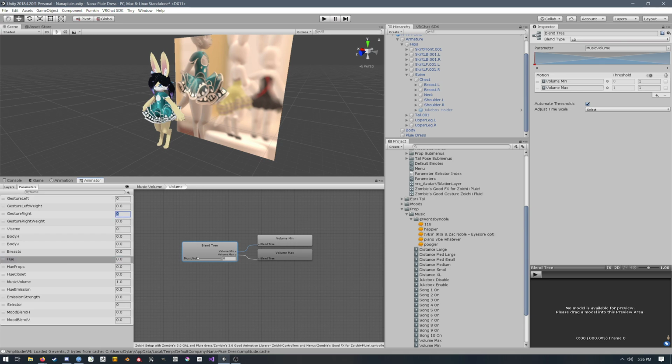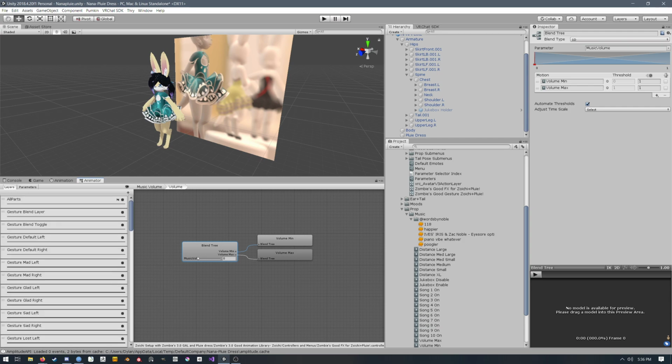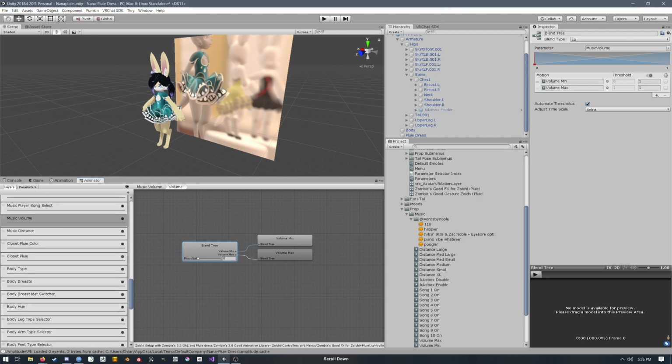I would not suggest setting the selector to something because it will always try to make it that. So leave the selector at 0, but you could make it so like your emission strength, you could edit it here. You can also edit it in your shader, which I'd recommend, but you could edit it there if you want to. So that's most of those things. It's all pretty simple. I just made a lot of it.